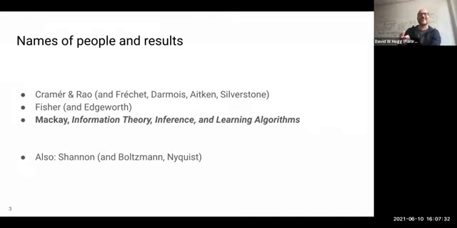Although I love Jackson, I have to say, but whatever. And then I'm not really going to talk about Shannon, but there's also this idea of Shannon information, the information traveling on a wire. I'm not really going to talk about it, but it's also a very interesting set of subjects, also probably named after the wrong person, but whatever. Actually, I shouldn't say that. In all these cases, Shannon is a good example.